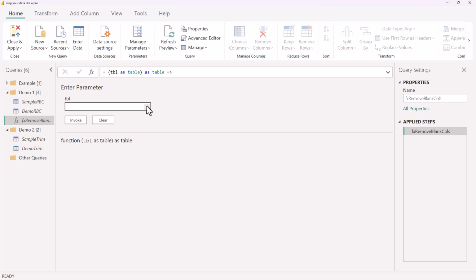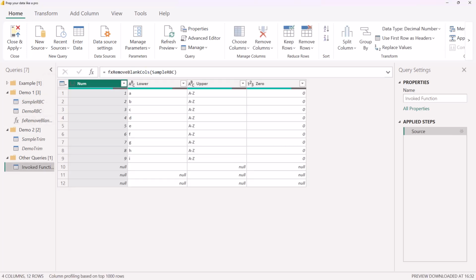So here we go. I'll select my sample RBC query, that's this one, and press invoke. That looks good. No more blank columns. I don't need to keep this query, so I'll remove it again. Right click, delete.